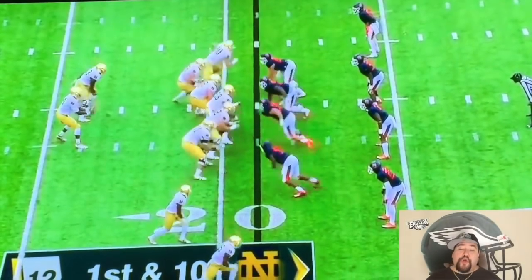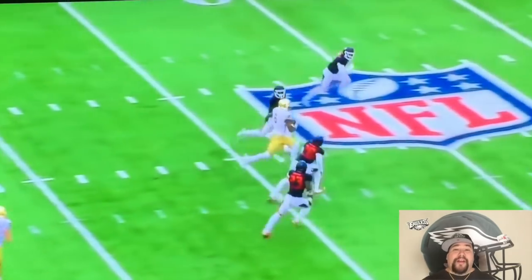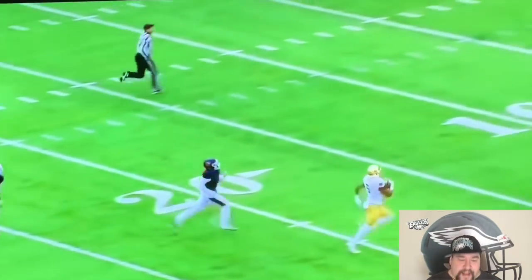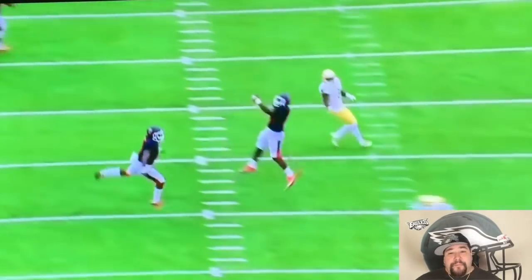That's why if you told me, let's say the Eagles traded back and then took him like in a third round, got an extra third round pick and somehow took him, I would be thrilled. Because I think this kid is a volcano waiting to erupt. So this is my sleeper, and that's how I kind of see it.